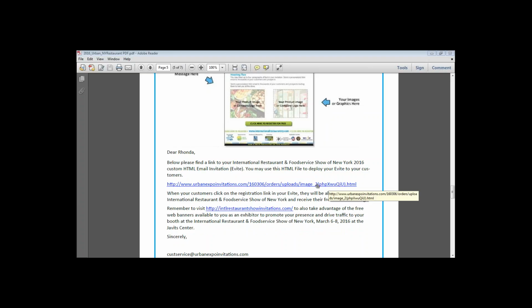At that time, if maybe you're not happy with one of the images you uploaded, not a problem. You don't have to re-enter the whole order. Just send it back to us. Very, very simple. You can reply to that email. Let's say you use one of the templates that has 2 pictures on it, 2 images. Just upload the new one and let us know that this replaces the one on the left or the one on the right. If you're using one of the templates with the 3, you could just say top right, lower left, lower right, and we'll be more than happy to change it for you and then send it back to you.